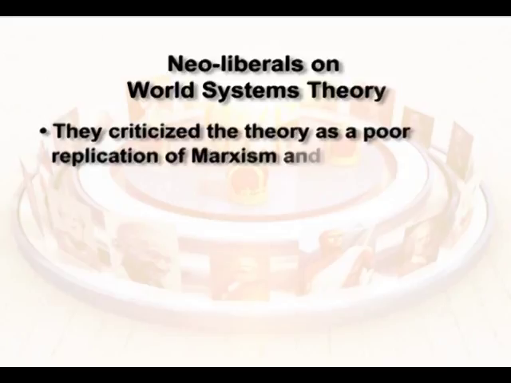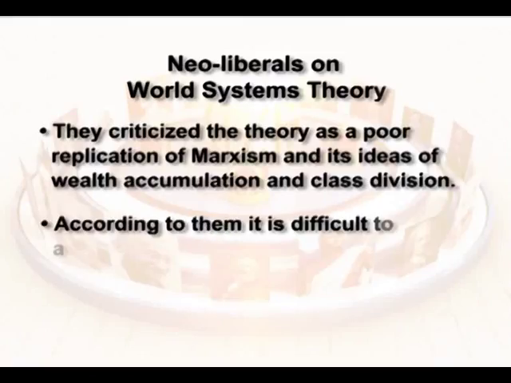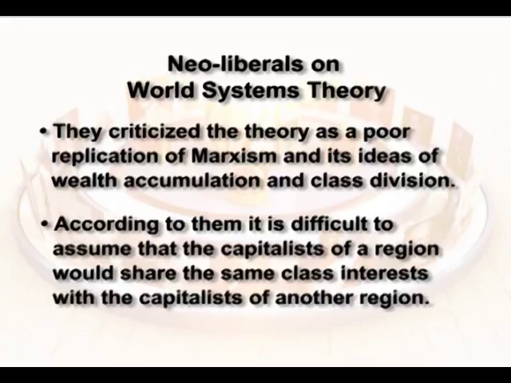Neoliberals criticized world system theory as a poor replication of Marxism and its ideas of wealth accumulation and class division. By indicating class division on a regional basis, world systems theory has created further confusion. It is stated by the neoliberals that it is really difficult to assume that the capitalists of one region would share the same class interests with the capitalists of another region.